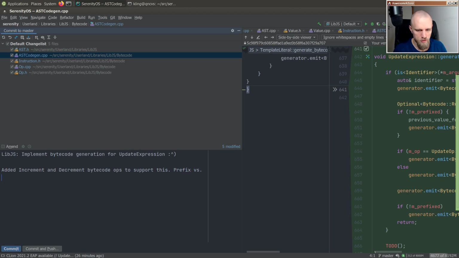Prefix versus postfix is handled via, or let's say postfix update, use a temporary register to preserve the original value.